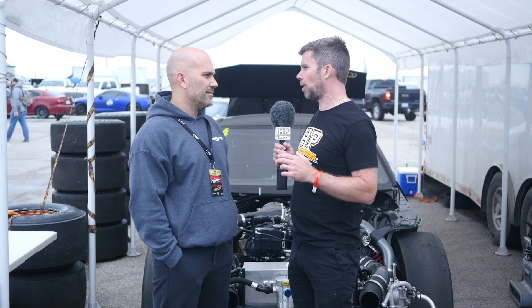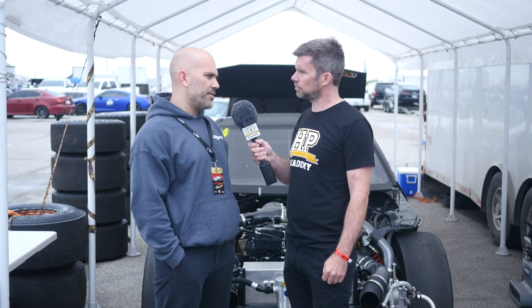First of all Tony, I just want to talk about this stock location record. At the moment we're seeing records pop up left, right and centre for R35s, but that stock location one is no joke. The reason for this is it's really hard to fit decent sized turbos in that stock location. So what are you running in this car in the way of turbos? This car has an ETS turbo kit, they call it the Pro 2100. They're Precision 76/75 Gen 2 turbochargers, so it is still a reasonable sized turbo.